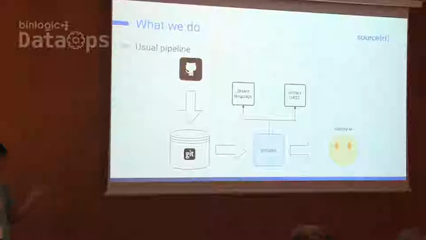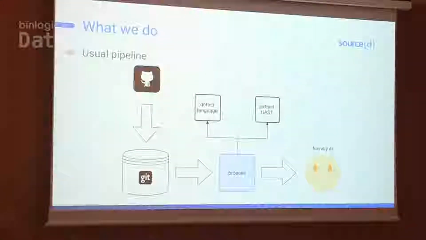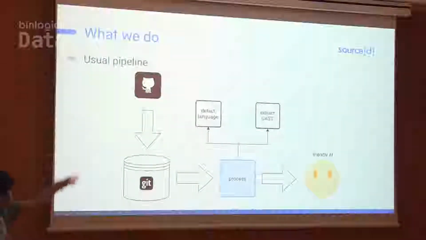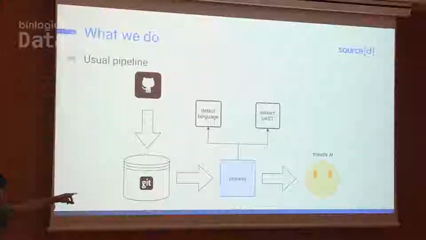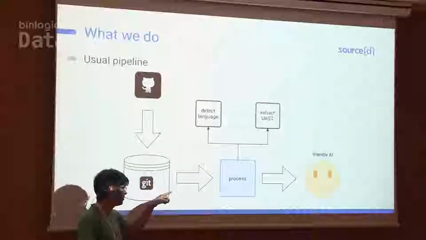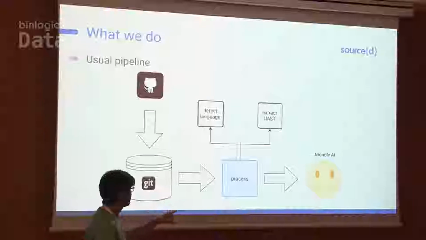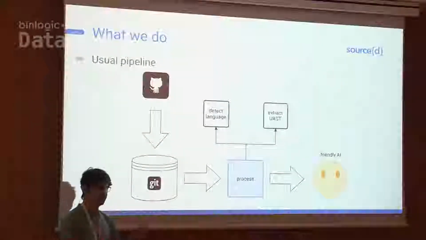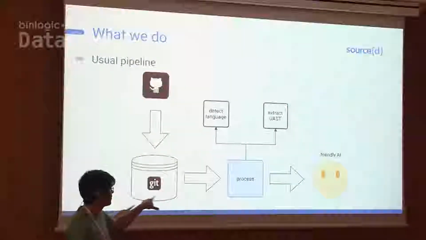If you want to see more or less what the pipeline looks like graphically, in this example we are downloading repos from GitHub. We store them in local storage on our machines, and then we have this process box. This is where most of the action will be, because Gitbase is going to be there. In this process, we do several things. We do searches on the data that we have here, and we also extract some information from it.